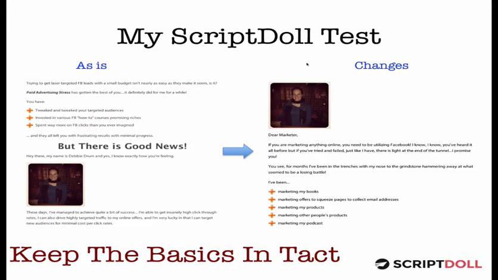So the side on the left, I left it as is, and that was the side that was converting at 10%. And then I made some changes really to only those two elements, guys, that I talked about earlier. So the part one and the part two, the authority part and the identifying the problem part. I really just switched things around, reworded some stuff, and that's all I did, I promise you.